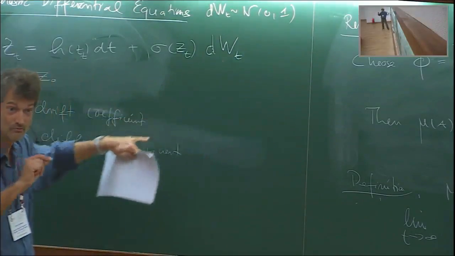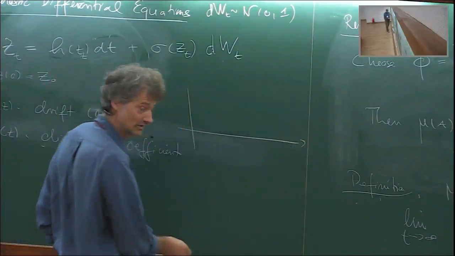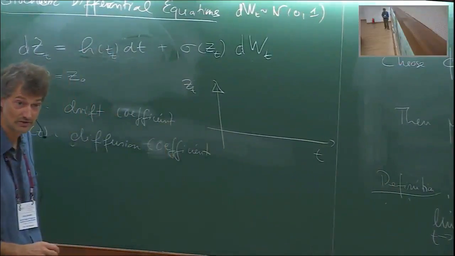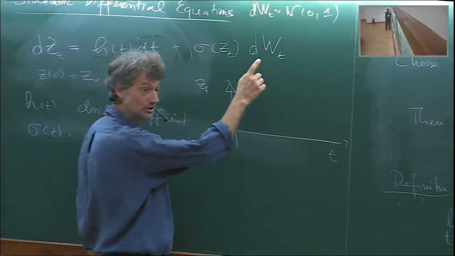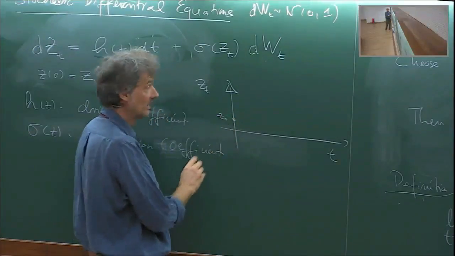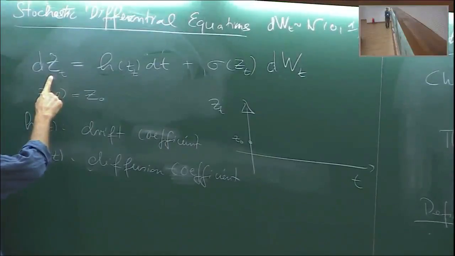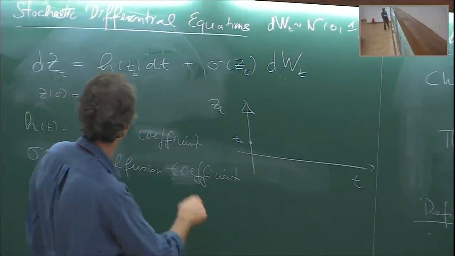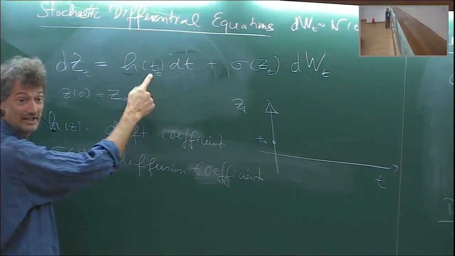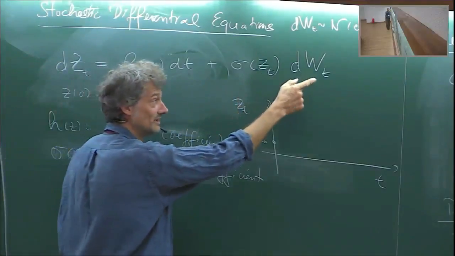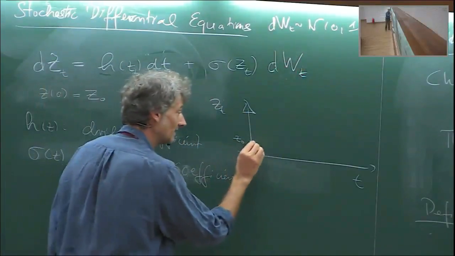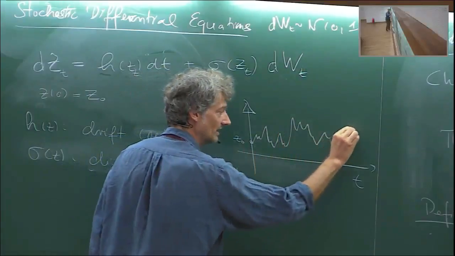So if you put it in a computer, so finding a solution, that's a good question. So this is time, and let's say this is our Z of time, Zt. This is a random process. So if you put it on a computer, you draw random numbers here. Okay? So you start at some Z0, and now dZt, if you make it really small, this would be your Z of t equal to Z of naught, and so forth. You do delta t, you evaluate it, let's say, at the left point, at the Z of naught, and now you draw a random increment, which is normally distributed, so you look at a random generator. So you're going to get some path here, let's say, right?